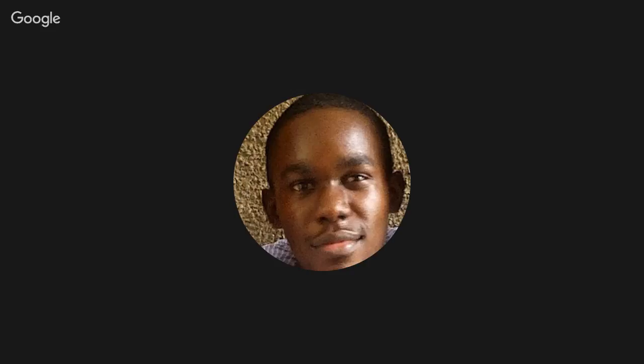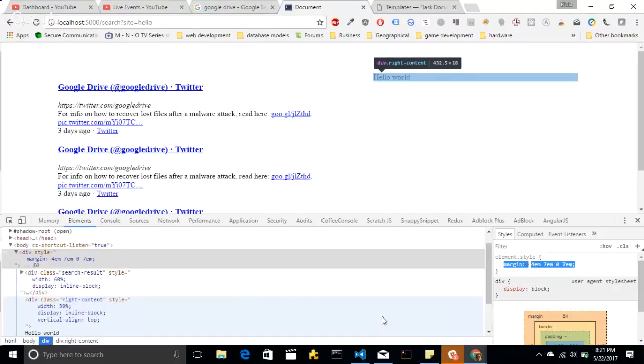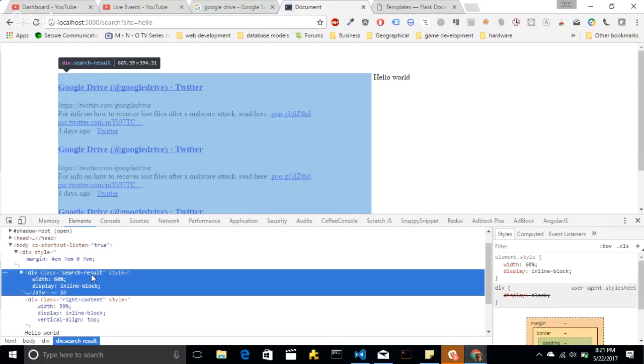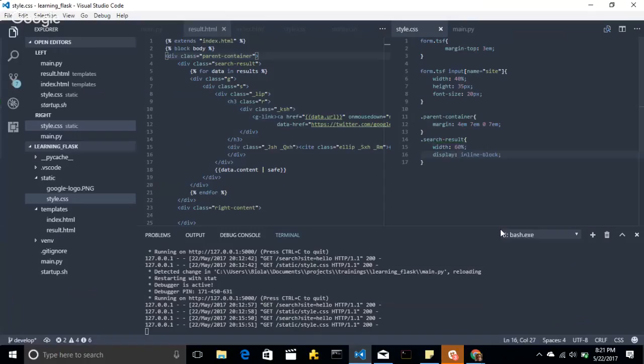This is the search content, the search results. Come back to our page, find the search results, copy the styling we implemented, and paste it into our page and find our content.